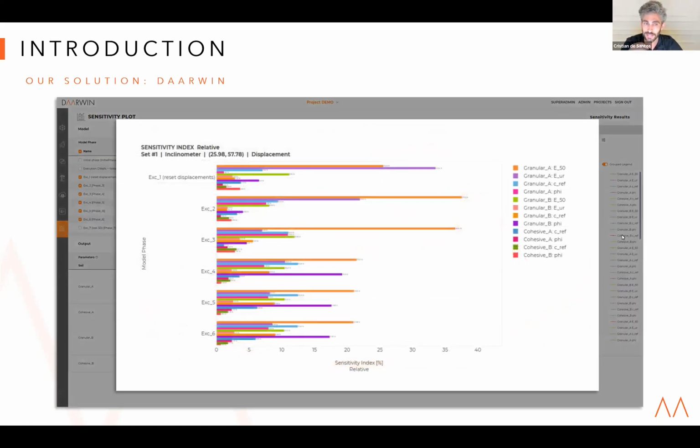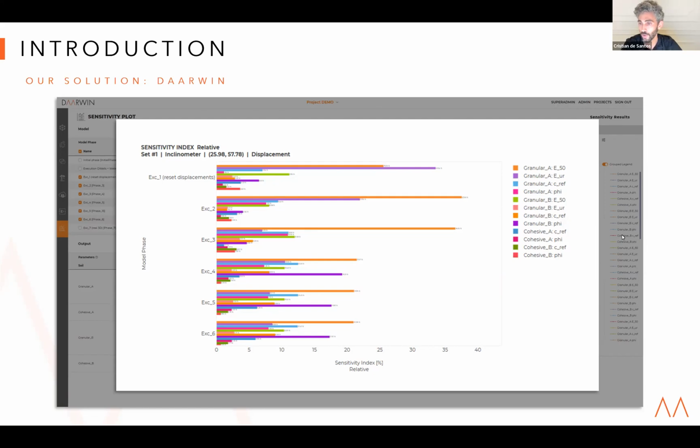So we create a sensitivity index plot where, in an easy way, you can see what are the most influential parameters in your model, as well as when they are more influential. So here it's a key point. We can know what are the most influential parameters that are going to be involved in the back analysis or the calibration once we have data. But what is really important, we know what are the parameters, and when we can calibrate the parameters.